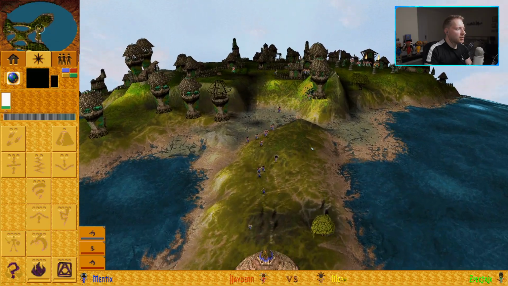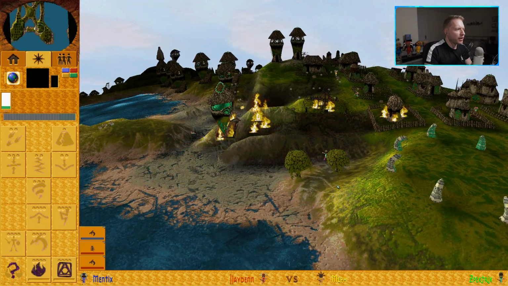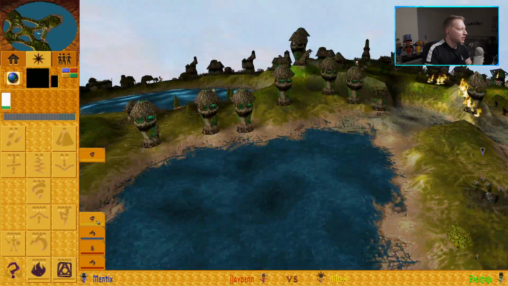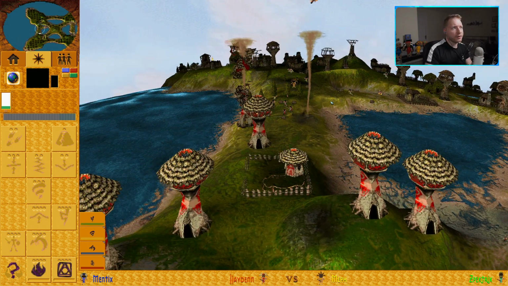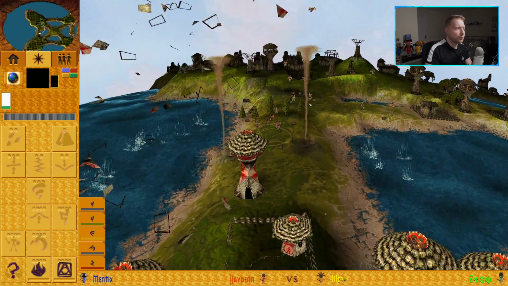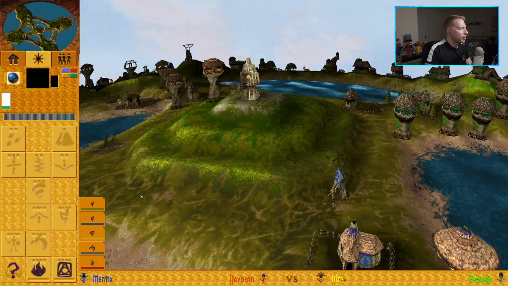Lightning from Green has missed Blue. Blue's got his Earthquake off, and he's managed to get those towers. Finally, the Green Shaman is on fire. Green Shaman casts to cancel the lava damage, because in Populous, if you jump out of the lava, it stops hurting you. That's how lava works in real life, guys. Shaman trade over there, a couple of lightnings.